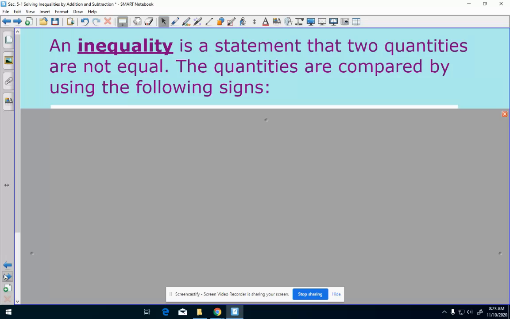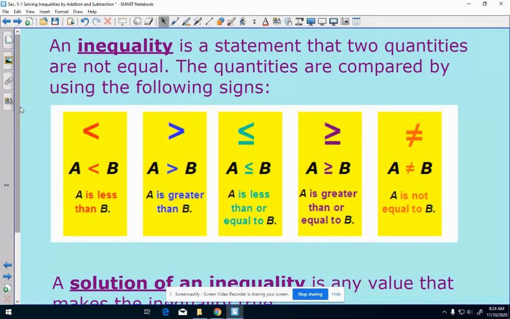I think you're right. Well, if you saw anything with a big slash through it, what are you really saying? That you're not allowed to do it, right? So if you had an equal sign with a slash through it, you're saying that they're not equal to each other. So we're up to five. Are there more? That's what I'm asking. Are there more? I do not think so. That's all there are. There are five.